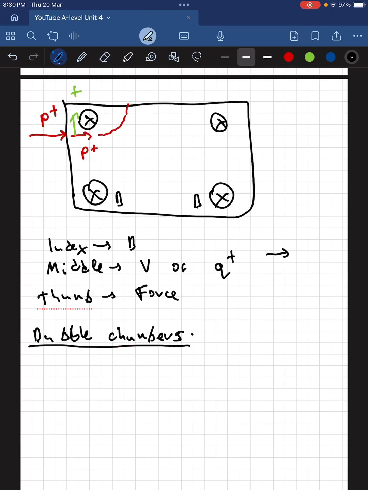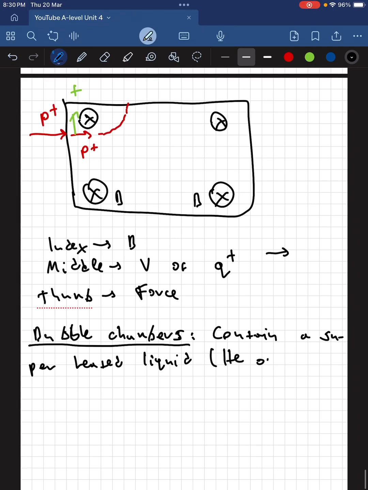Bubble chambers contain a superheated liquid, which is usually helium or hydrogen liquid. What do you mean by superheated liquid? You're probably puzzled. When you boil water, when the water is at, say, 99 degrees Celsius, it starts boiling violently. So that's a superheated water. When it comes to helium and hydrogen, they are liquids when they are down to 4 degrees Kelvin, which is minus 269 degrees Celsius or lower. So they become superheated at very low temperatures. So bubble chambers operate at really low temperatures.